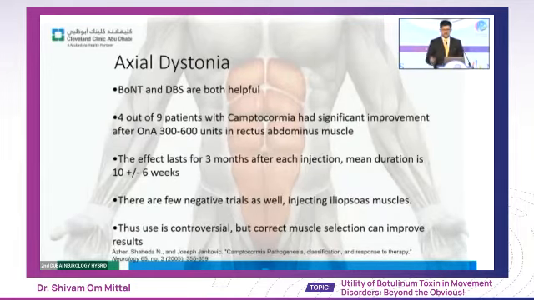The use is controversial. We don't know really if that can be helpful or not. We don't have big studies. So it is a very desperate patient who wants to try anything. We can give it a try. But again, this is the rectus abdominis muscle, so it is very close to the peritoneum and everything. So it is a high-risk procedure. So I would not be jumping on this patient to do the injections.